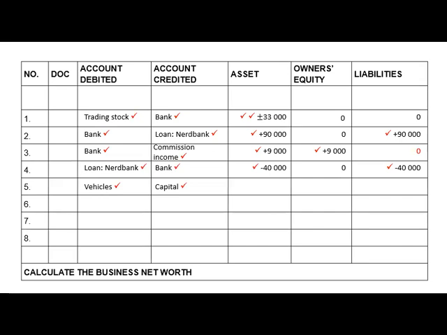And the bank I will have plus 1.4 million, and the owner's equity I'll have plus 1.4 million, and under liabilities I will have 0. I did not buy these vehicles on credit. I did not buy them for cash. Instead, they were contributed by the owner. Any contribution by the owner goes to capital, and capital increases when the owner contributes to the business, and it increases on the credit side. We good? Lekker.